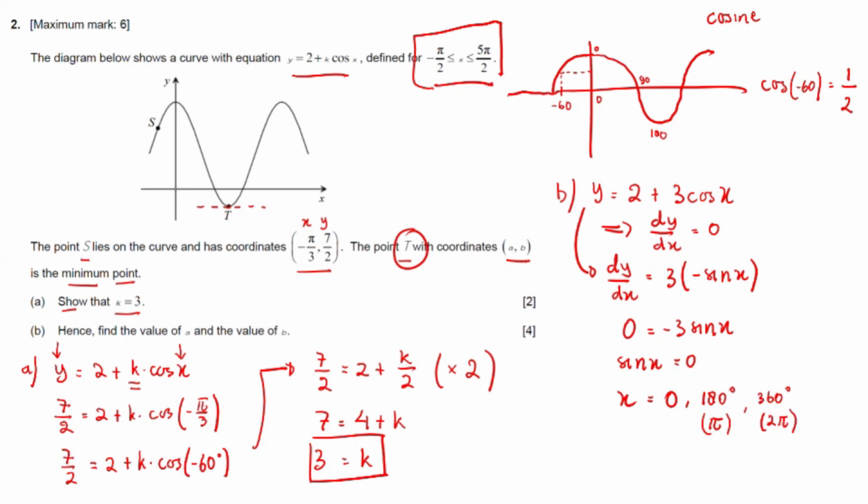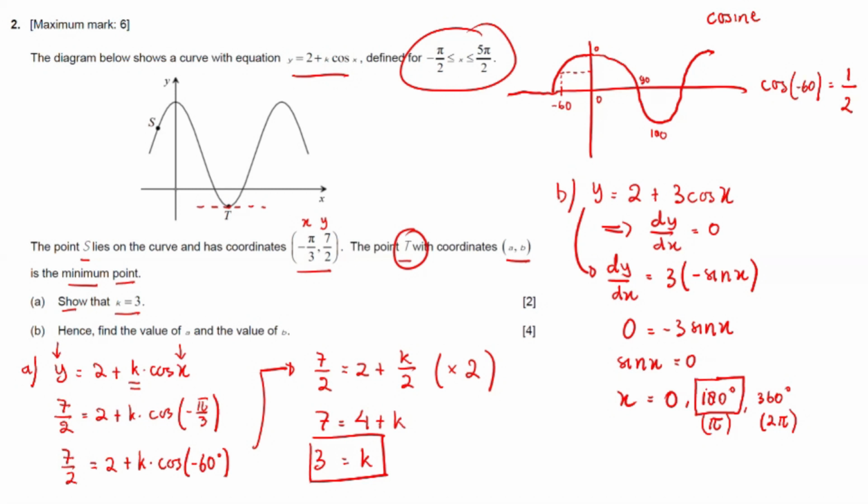Why do we have to list everything? Look at the x that is possible here. Again, let me highlight this one here. 0, 180, 360, okay? They are all included in the domain right there. But the one that we have here is going to be t, right? So not when x equals 0. So the next one is going to be when x equals pi or 180 degrees. So this is the one that we will use for our x.